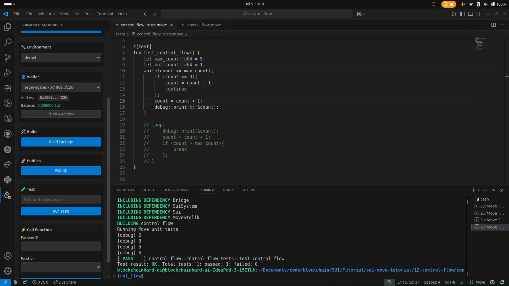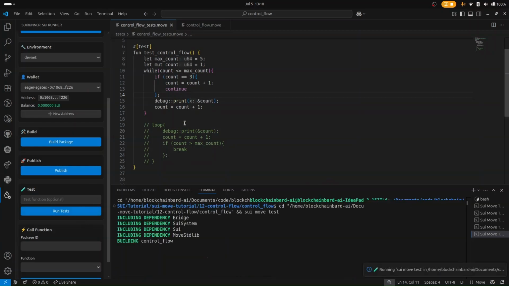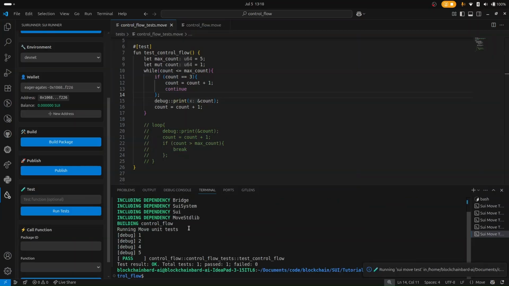Actually, sorry, I made a mistake here. I was supposed to put this count increment below the print statement. So let me run the test again. Now if you look at it, we printed 1, 2, 4, 5, but we skipped 3.